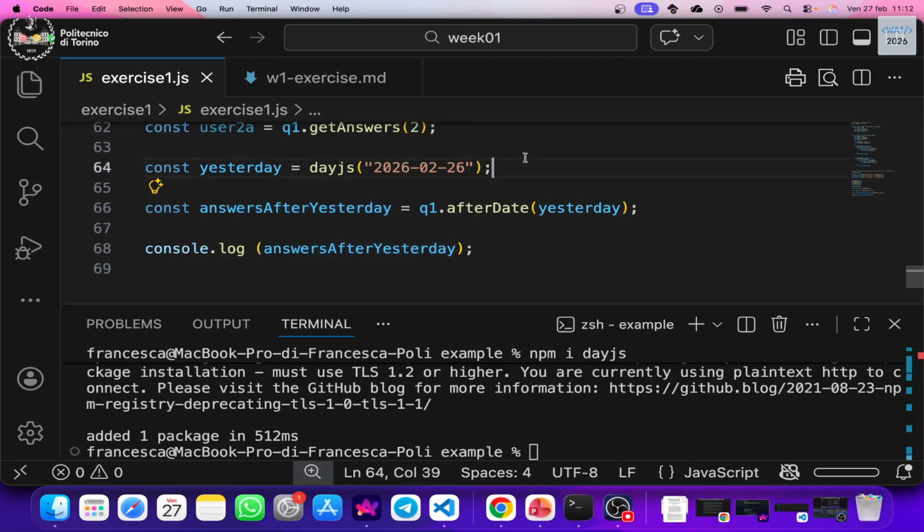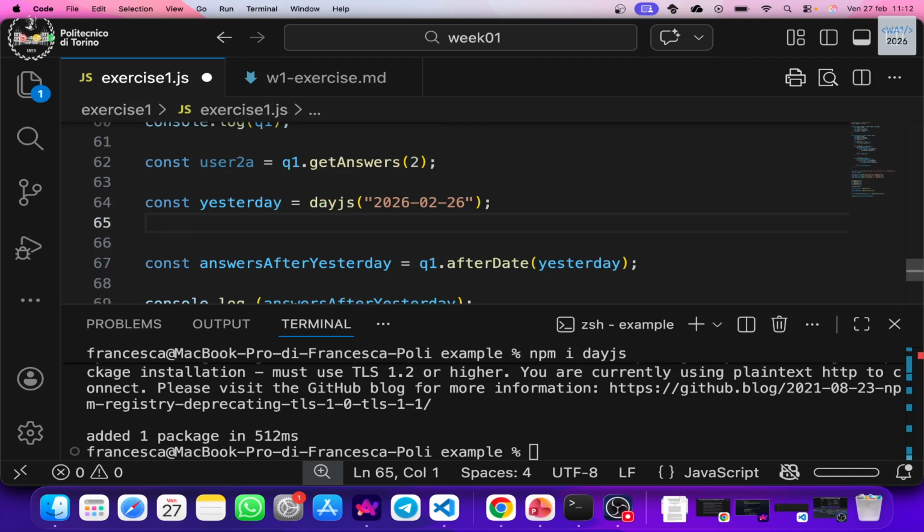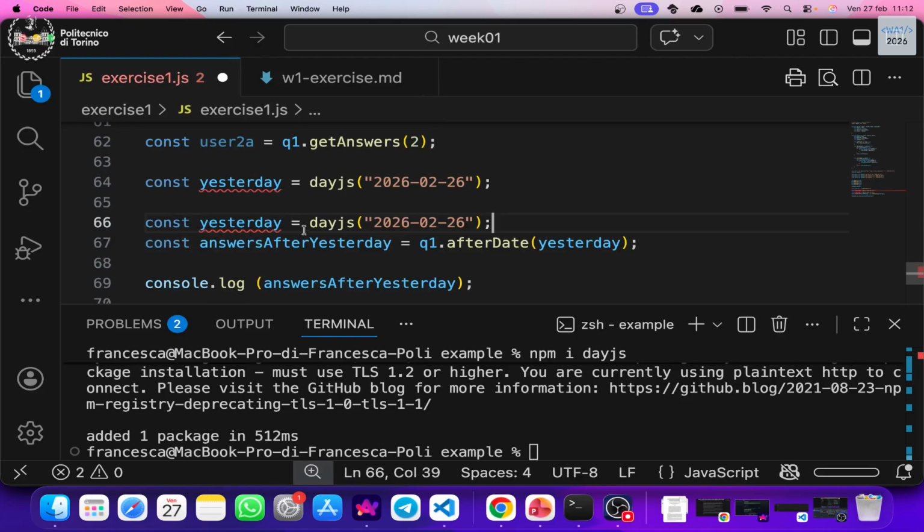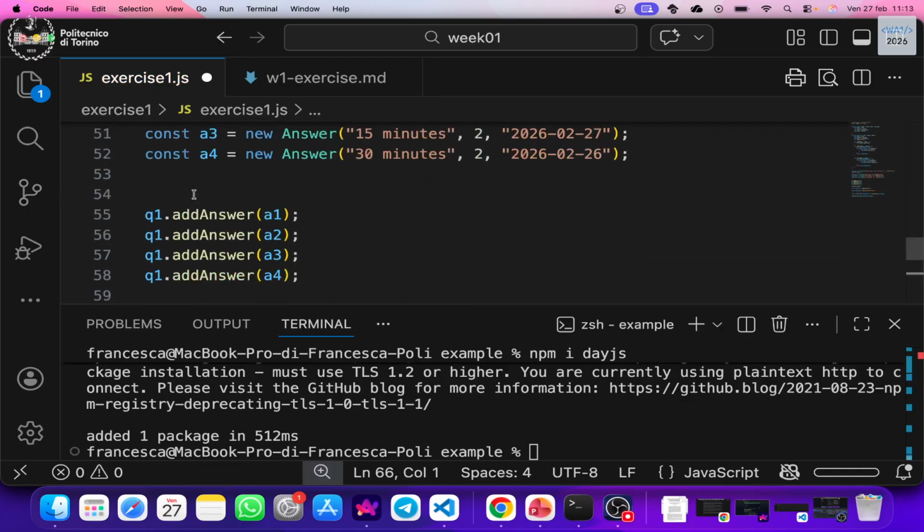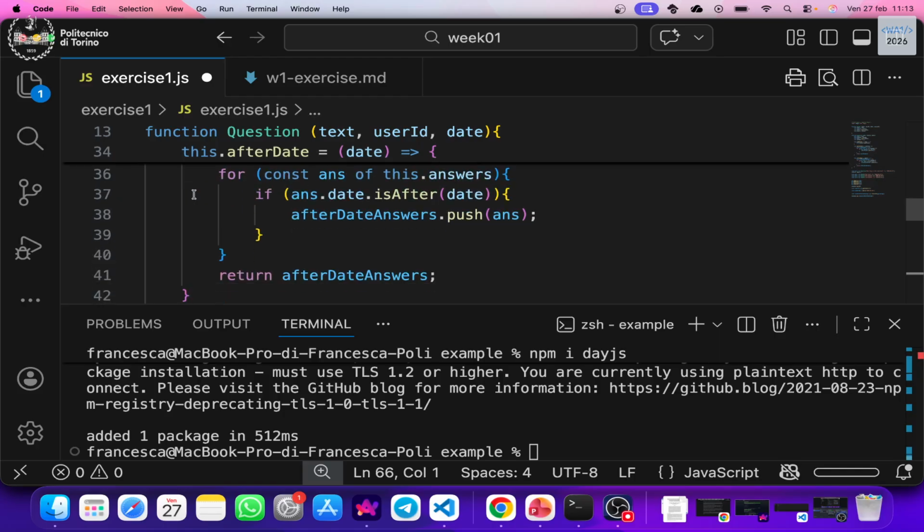So if you just write like this, yeah, this is basically a string. Okay. But we use the DJS, so we can use this function here that is after that helps us to check very quickly and in a simple way the comparison of the dates.